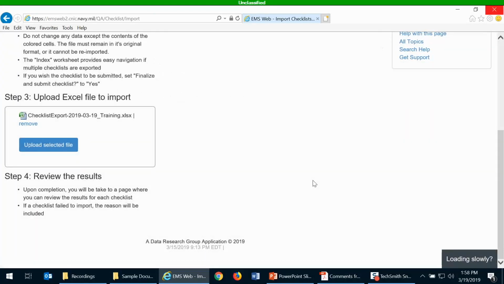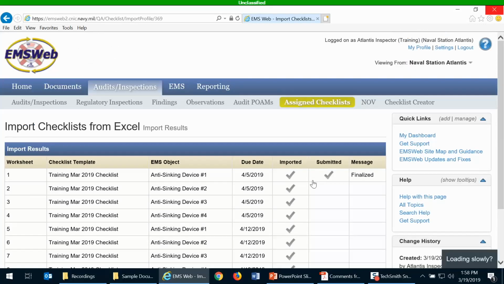And then if you try to upload any other spreadsheet other than one that had been exported from EMSWeb, then it'll just throw an error and say you've imported the wrong document.